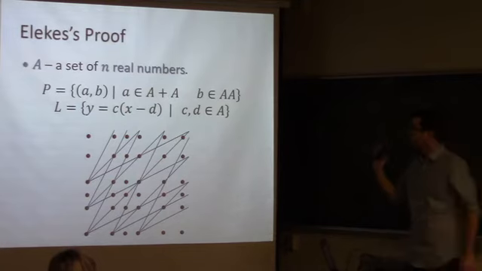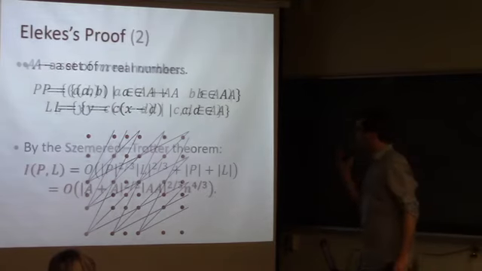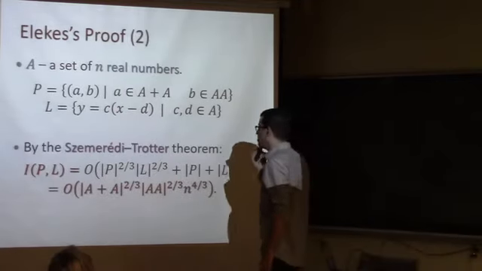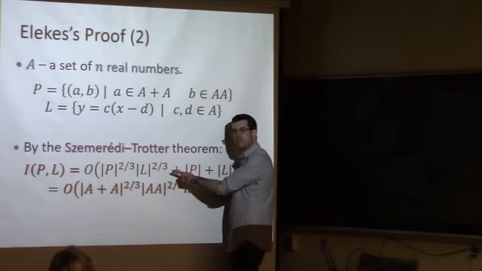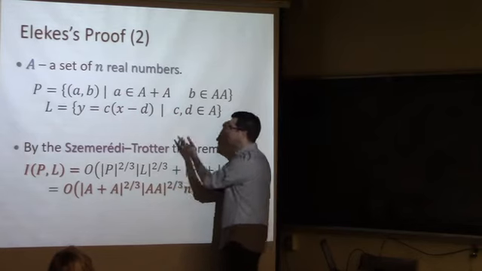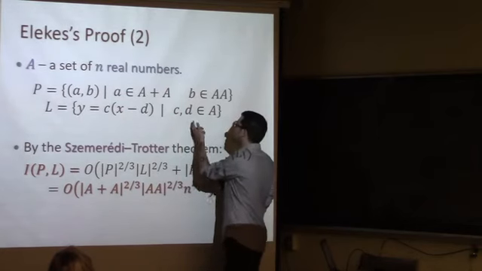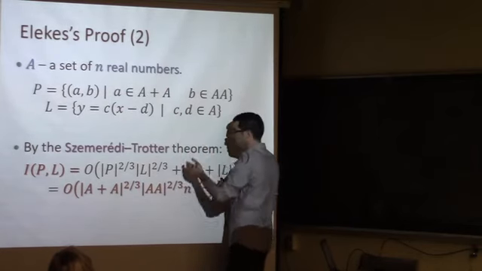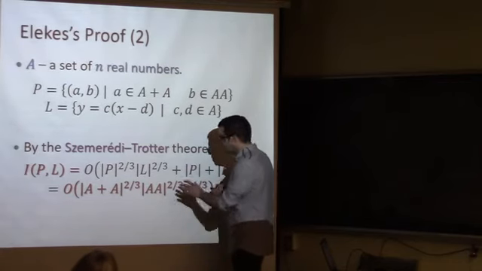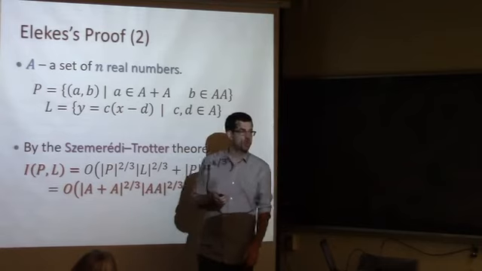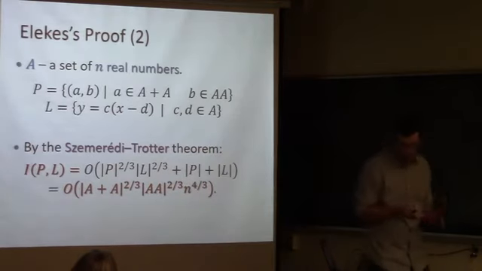I told you there's this Szemerédi-Trotter bound. It told you that the number of incidences between points and lines is at most the number of points to the 2/3, the number of lines to the 2/3. And we can easily see the sizes of this. The set of lines is obviously a squared, or n squared. Just plug in the numbers, which I'm not going to spend time doing, then you get an upper bound of the number of incidences. We didn't do anything, just apply the incidence bound.